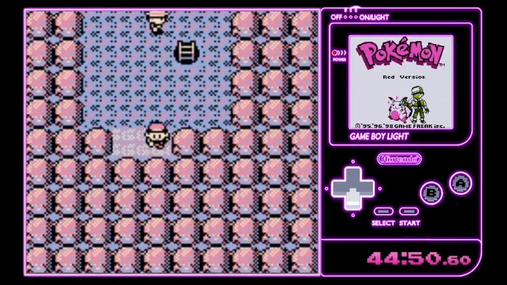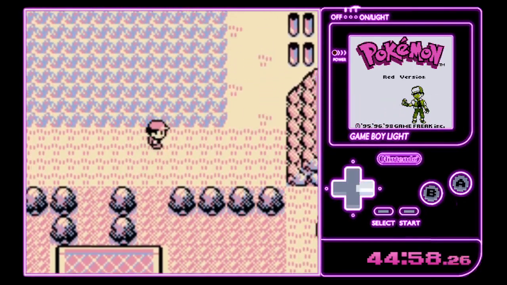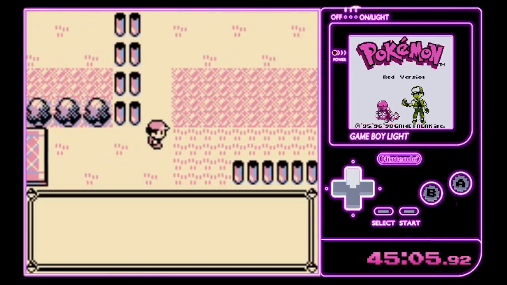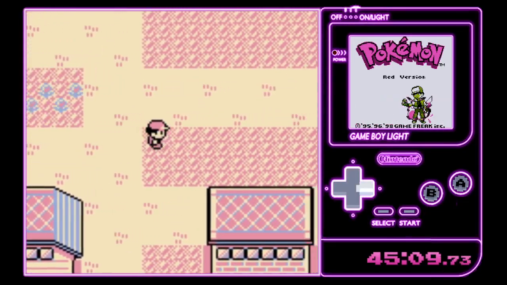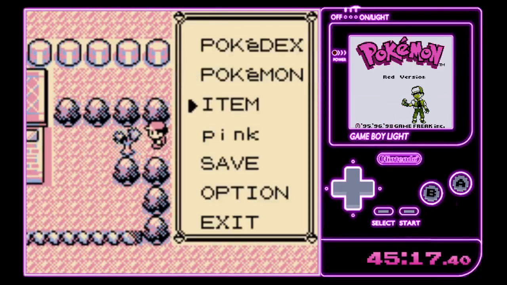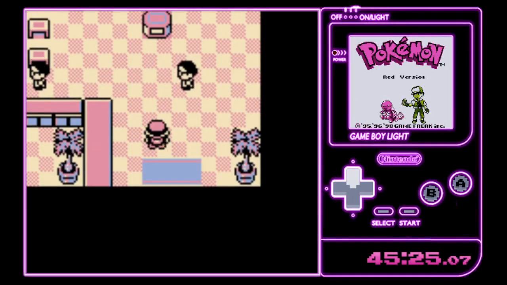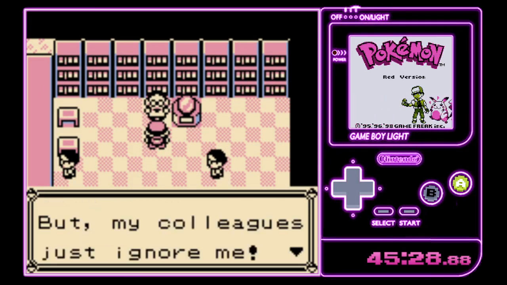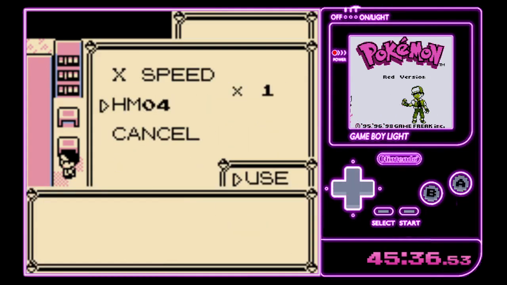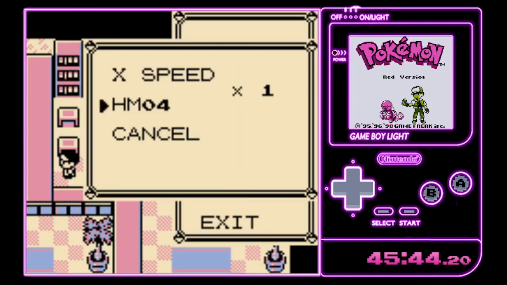Nothing to see here, I guess. We'll probably walk back. All right, give me the bike, please. That'd be so nice. Whoops. All right, Strength. That's not bad. We'll give that to... So we have Fly, Cut and Strength.